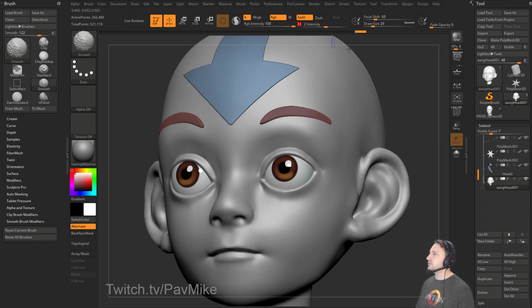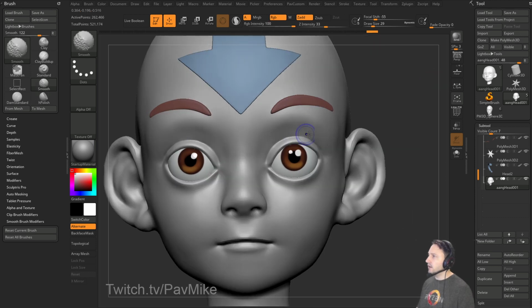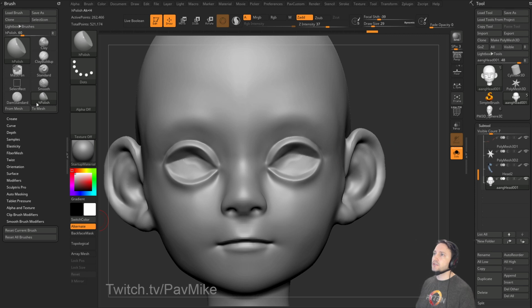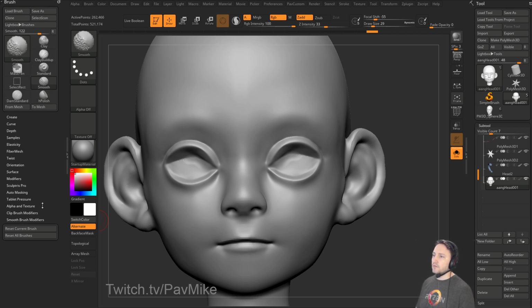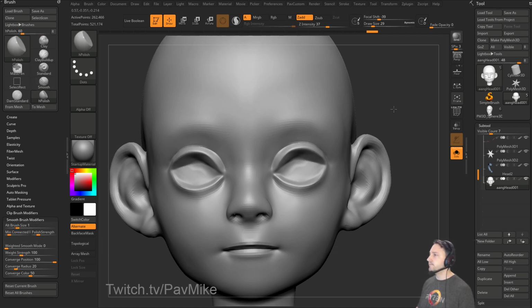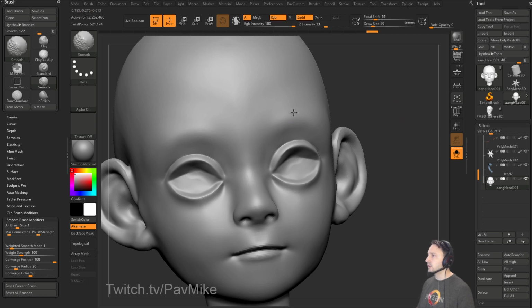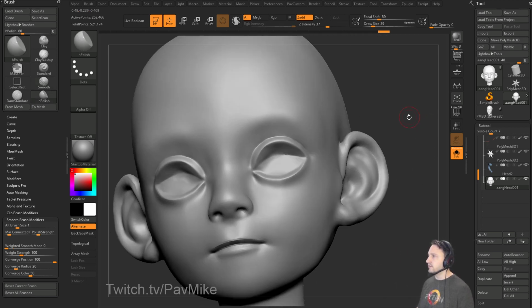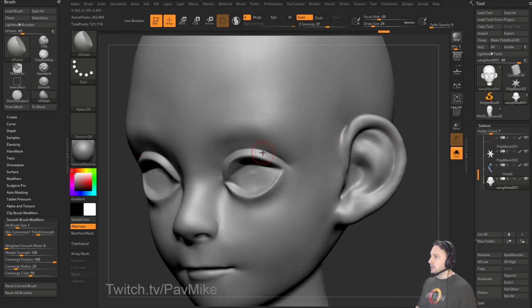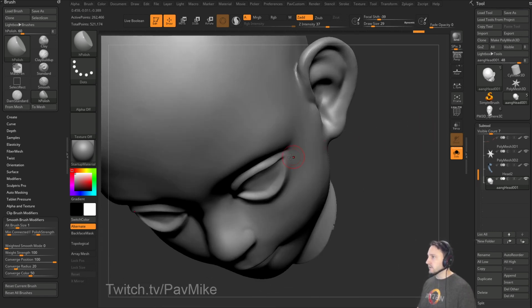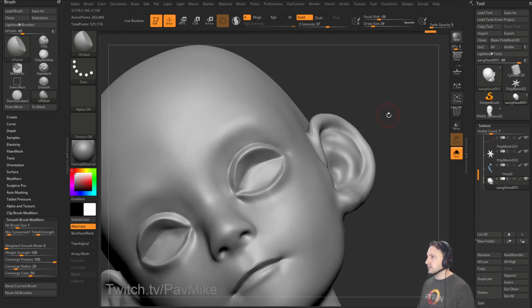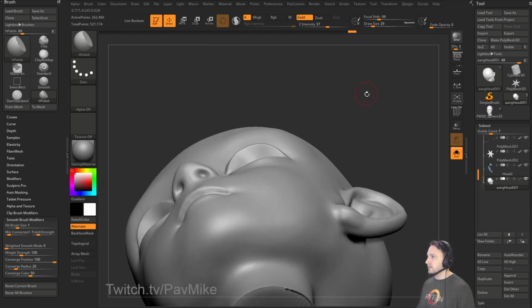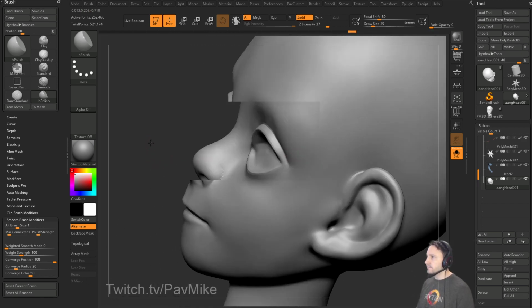I'm also going to hold down Shift and turn that down. By default, I've changed my Shift brush. If I go in here to the smooth brush modifiers, you're going to see it's always set to weighted smooth mode of 1, which is smooth stronger. I basically overrode that and then saved over it. I'm also going to go in here with H Polish and H Polish this lid back, and let's fix some of this wobbliness here.